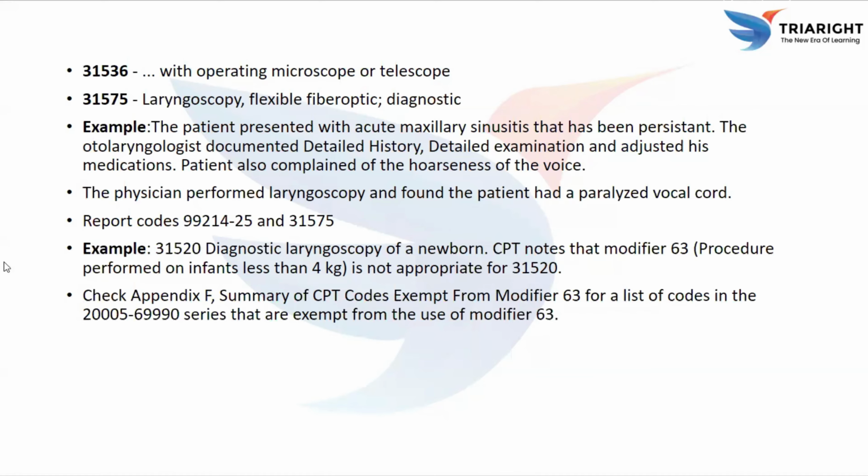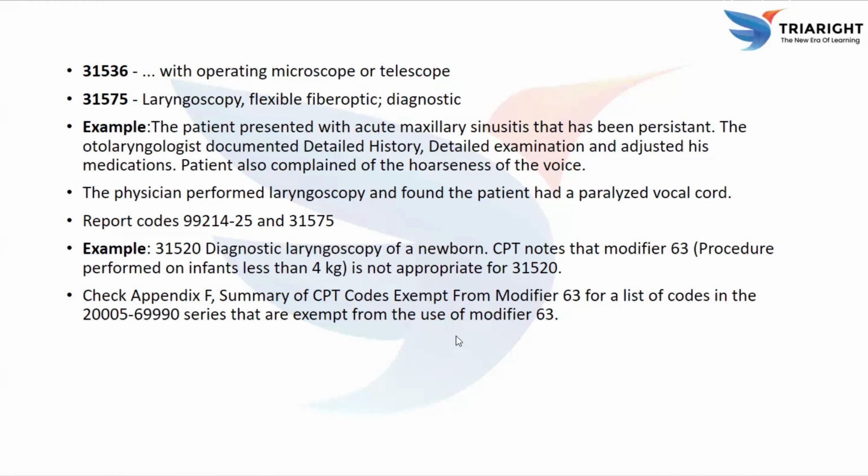And the next is CPT code 31575, laryngoscopy, flexible, fiber optic, diagnostic. This uses a flexible fiber optic scope which is performed through the nose or mouth. The purpose of this is diagnosis only. This is commonly done in the office. What are the indications? Hoarseness, voice changes, suspected vocal cord paralysis, and chronic throat symptoms.